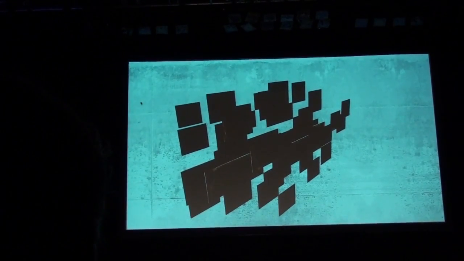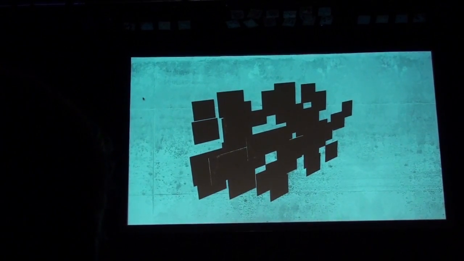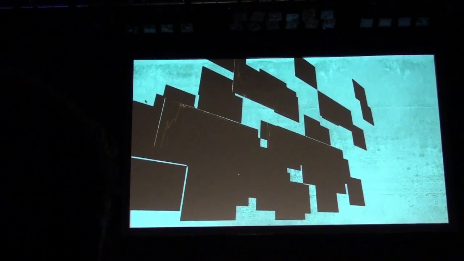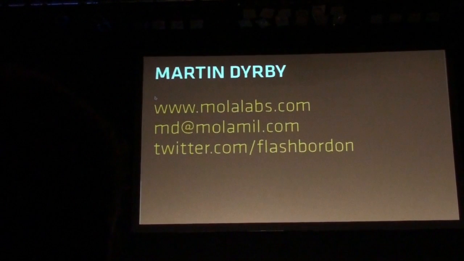Something else I really use it for a lot is doing 3D setups. You all know how tedious it is to figure out where the camera position should be when you have some layout from a designer and you're trying to match it. If you assign the x, y and z axes to MIDI knobs, then it's pretty easy to just play around and figure out how you like it.